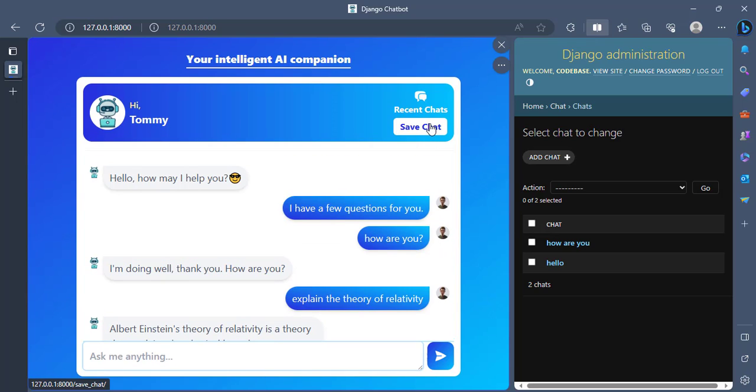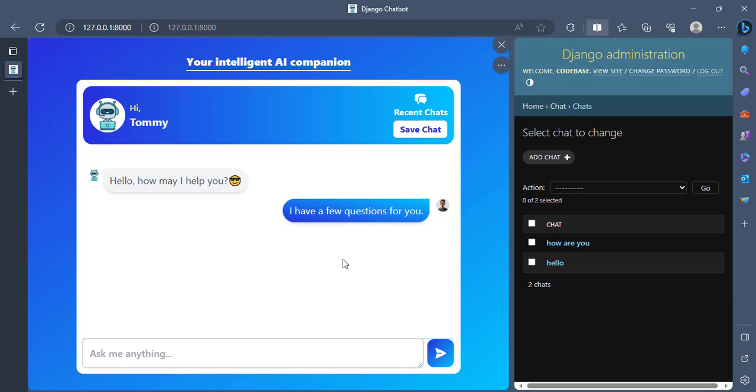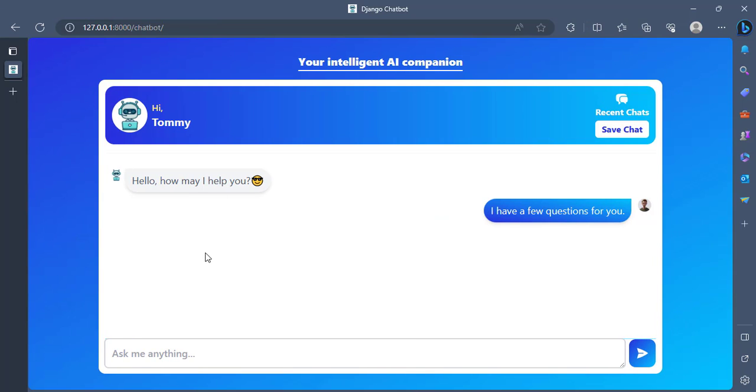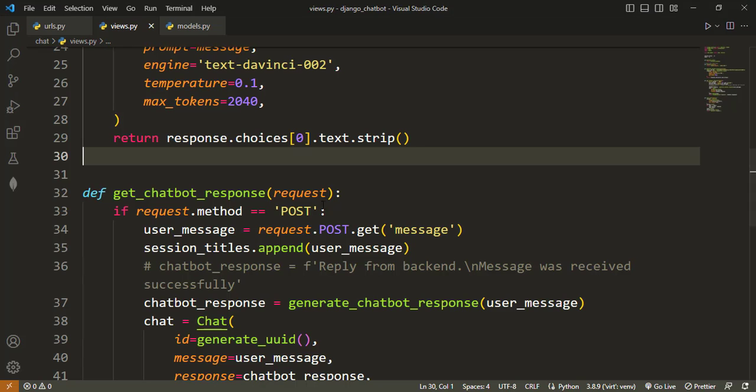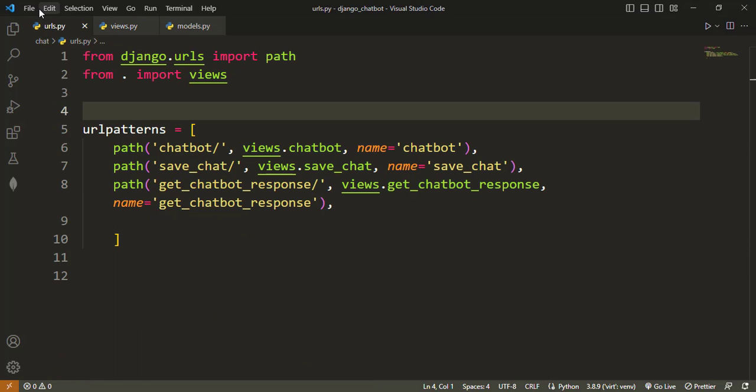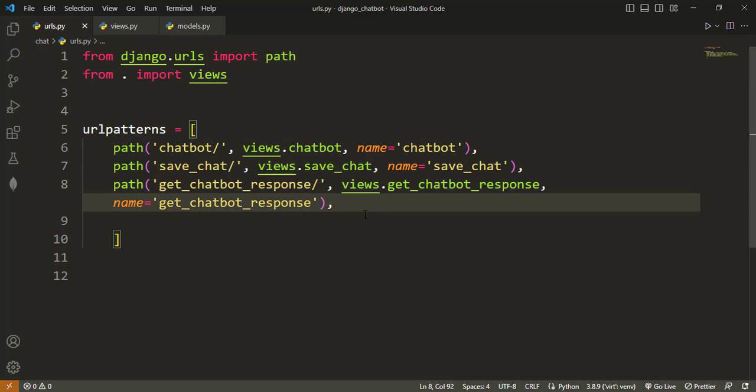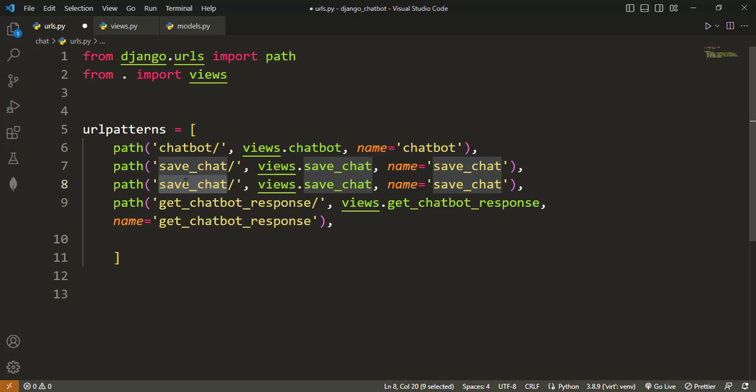So let's just say that we want to save this chat. We can save it. So let's work on this functionality that will take us to the recent chat where we can see all our chats listed. But for now, I think I can close out of this side panel. And yes, so that one too, inside our urls.py file, we declare a new path. That one should go to chats or something like that. Let's call it history.